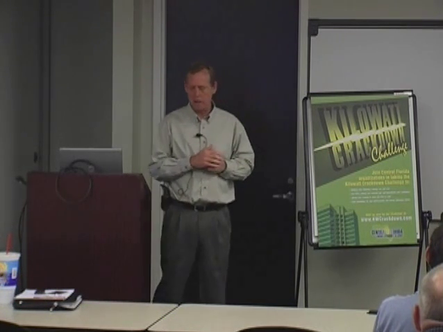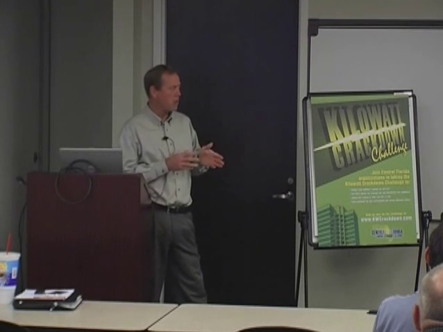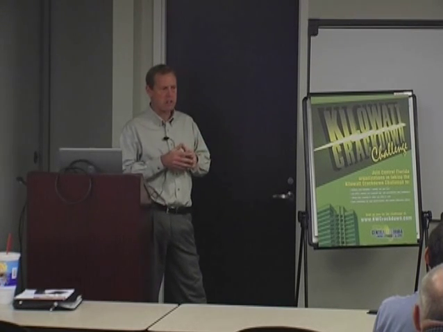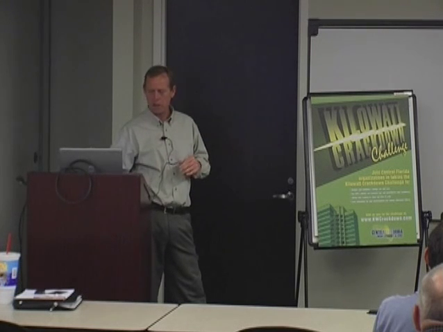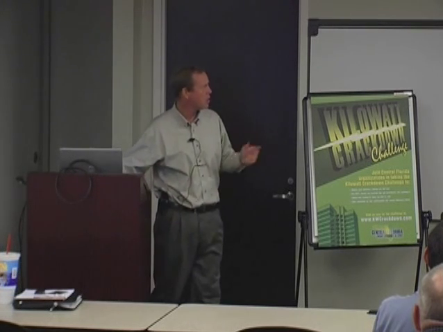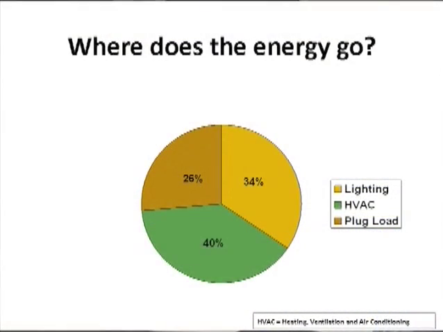And finally, what can be done? Hopefully, through this process, you identify those energy conservation opportunities that we talked about, and you prioritize those, like I said. So again, this is too much. I got to take this one out. But 40% HVAC, 34% lighting, and 26% for everything else. That's pretty standard in a commercial building in Central Florida.